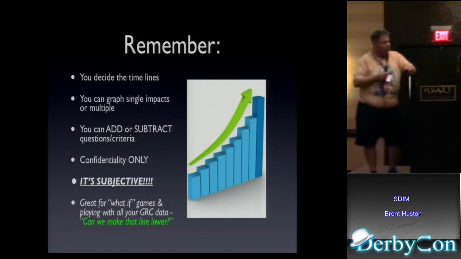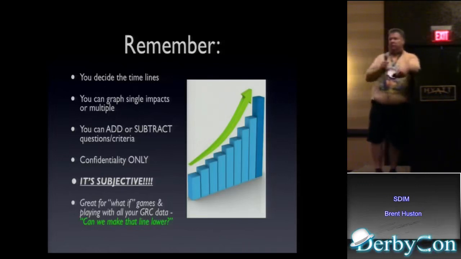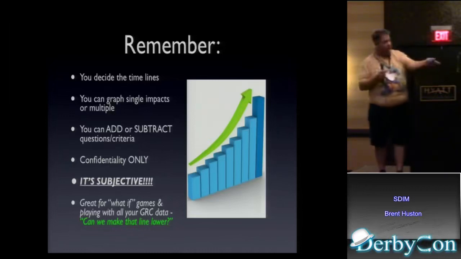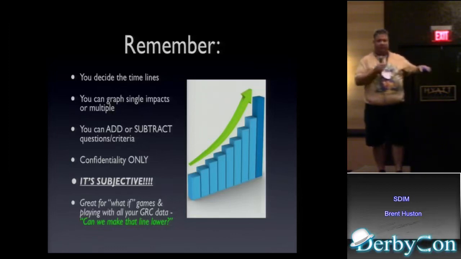After we showed this the first couple of times we released it, a couple of folks came up to us and they said, you know what, this is fantastic for doing what-if scenarios. I can generate these ahead of time based on this wealth of GRC data I have in my databases, so I don't have to wait for stuff to be stolen.